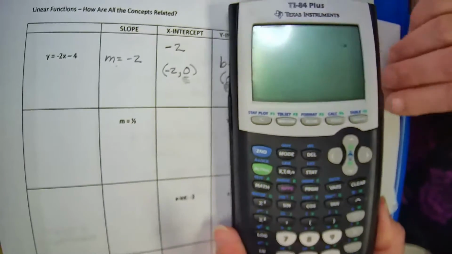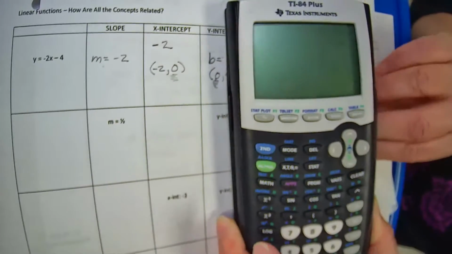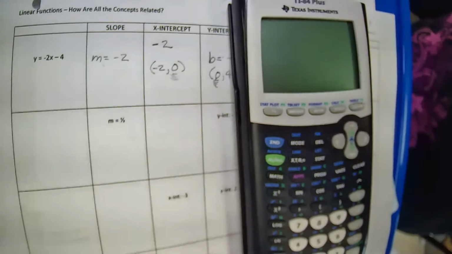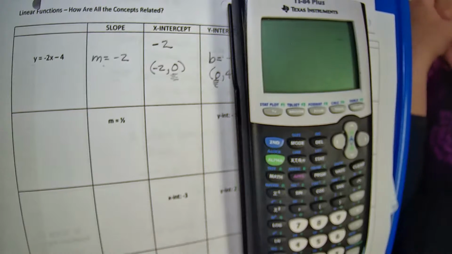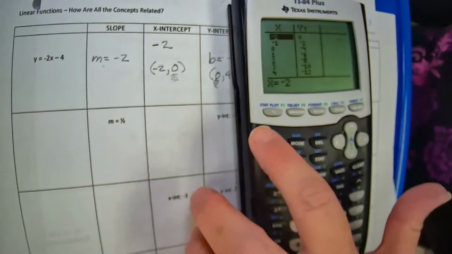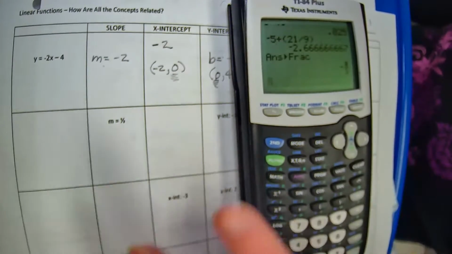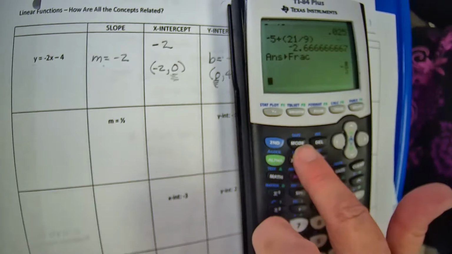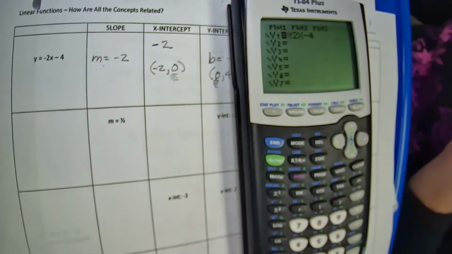Everybody grab your calculator. That's it. And because we're starting to get ready for the STAR test, I want to make sure that your calculator skills are up to snuff, because I haven't really focused on it because I want you to learn how to do it by hand first. All right, so the first thing you do is you go to y equals. Well, turn it on would help. Okay, and get out of whatever. To get out of anything, you hit second mode or quit, and it gets you out of it. So go to y equals.